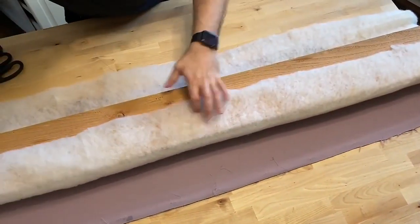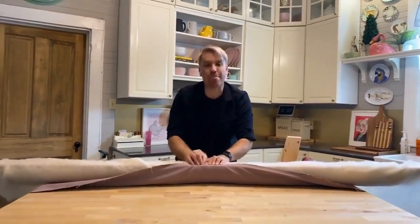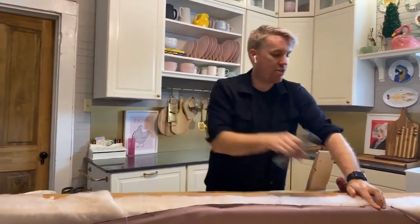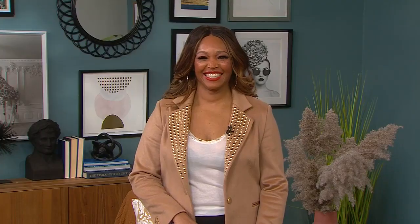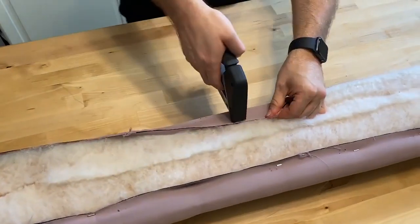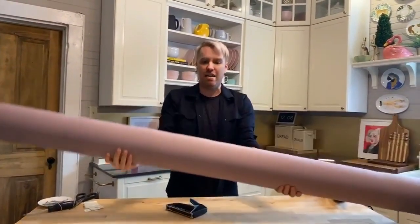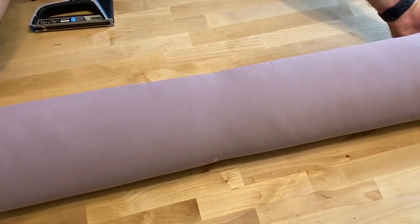You're going to wrap up and pull up your batting first to get it nice. Then pull up your fabric — you're basically wrapping around. Staple gun: you're going to start in the middle and go all the way down one entire side. When doing other upholstery fabrics you often go back and forth, but you don't want to do that in this one, Tracy. Go all the way down so you get a straight line, then do the other side the same way — pull it nice and taut and staple all the way down. You're going to do this seven more times. The back is not perfect, but no one's seeing the back — it's going against the wall.